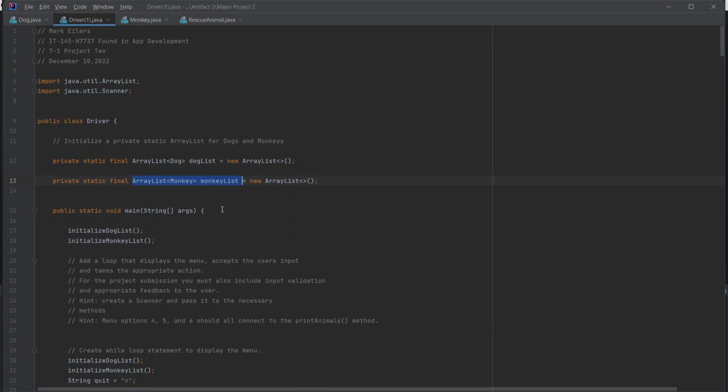For example, if we have a standard run-of-the-mill customer who's coming in and wanting to check out a monkey or a dog, we don't need them to have the ability to input new monkeys and new dogs. That could cause a whole lot of problems because they don't know what kind of animal we're putting in, and it could result in an incomplete database, or a database that is not up to date or has wrong information regarding an animal. We want to try to limit that ability from occurring.